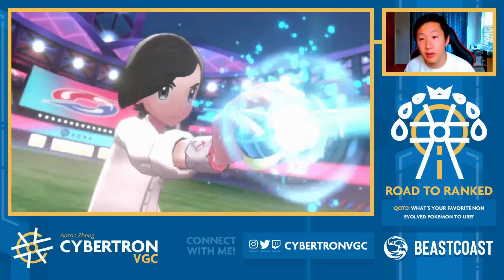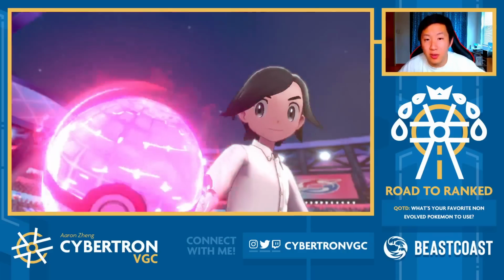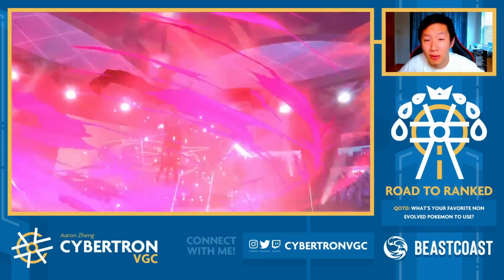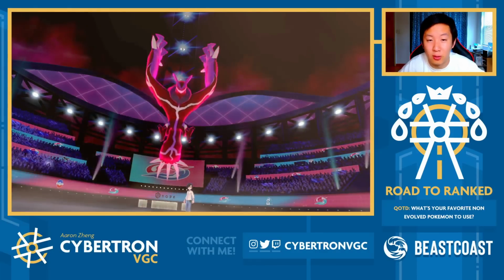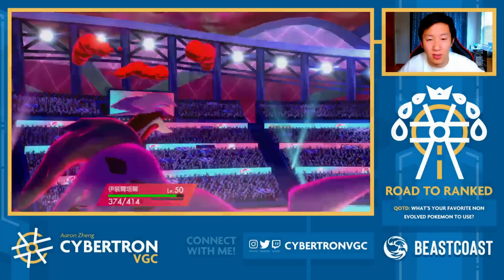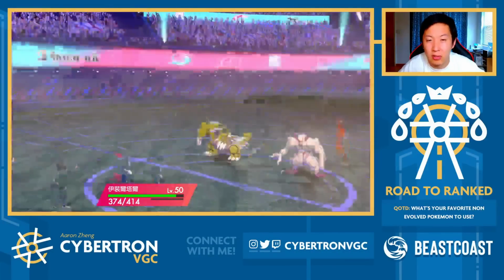And so this is, of course, one of the other great things about using Sneasel on this team. I think so many Fake Tears users that you might be used to seeing or using in this format are from Prankster Pokemon, right? And so the downside with that is that you can't go for Fake Tears onto opposing Dark-type Pokemon when you're using the Prankster Pokemon. So here, Sneasel is actually just really fast naturally and doesn't need Prankster to move before its opponents.